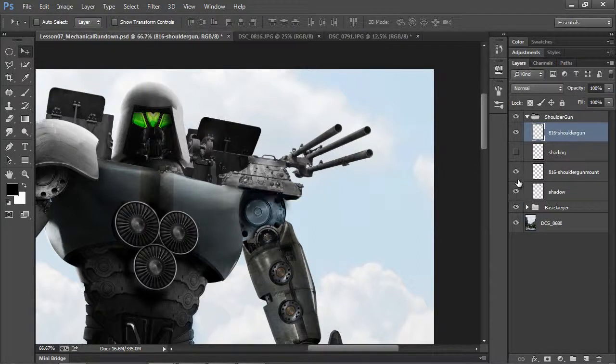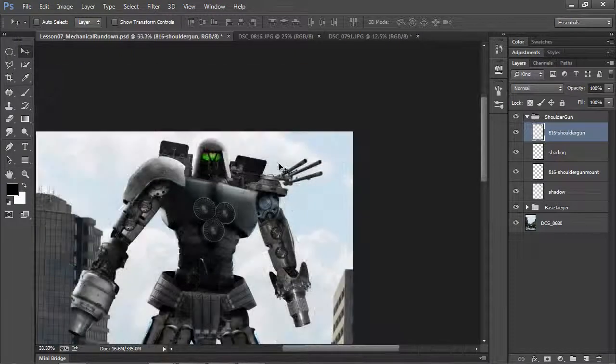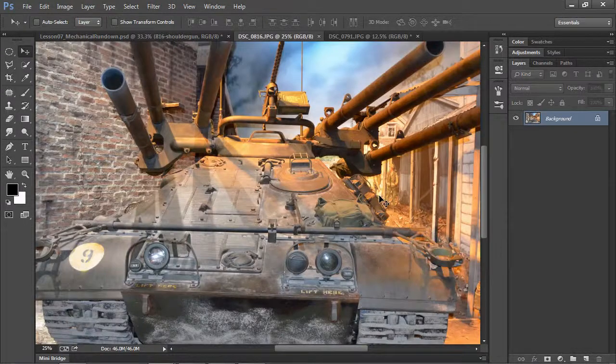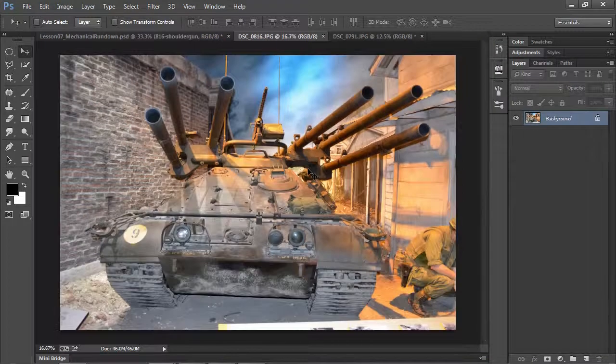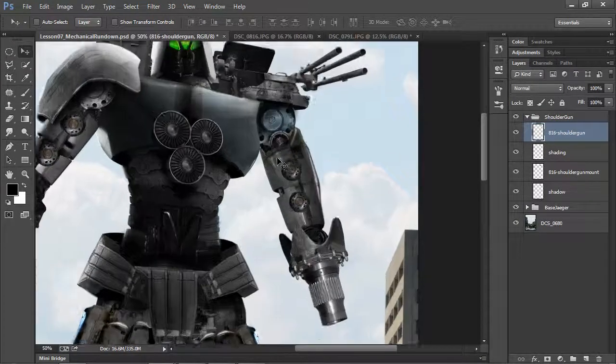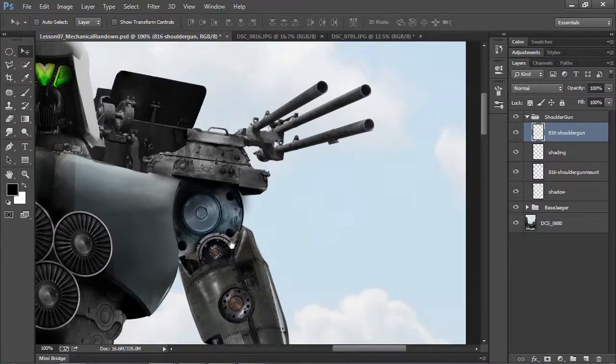I've hand painted in some of the shadowing, but there's one other thing that really needs to be done with this gun, and that's because the perspective from the photo is taken really close to where these barrels are, and so there's some dramatic perspective shift in these gun barrels, which kind of throws off the whole sense of scale of our giant robot here.